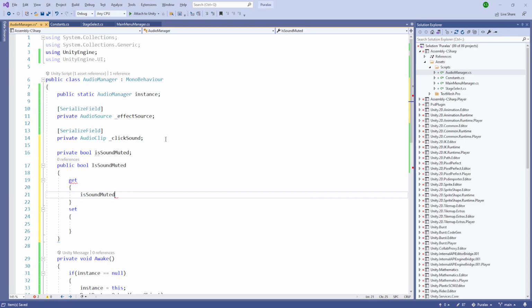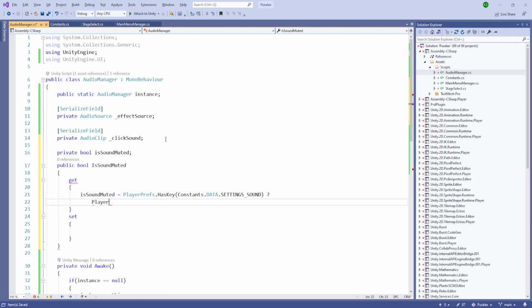So we'll check isSoundMuted, which is going to be PlayerPrefs.HasKey, and we are going to check for Constants.Data.SettingSound. If it has the key, then we'll use PlayerPrefs.GetInt Constants.Data.SettingSound, and it's going to be muted if it is set to 0, else we don't want it to be muted at the beginning.